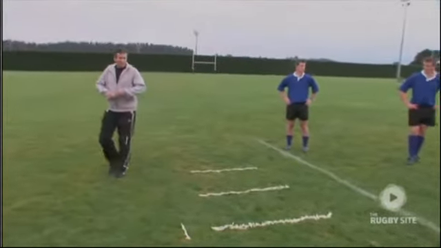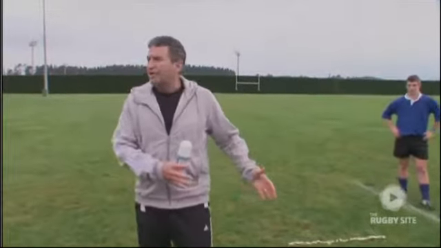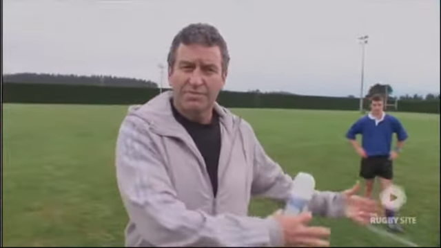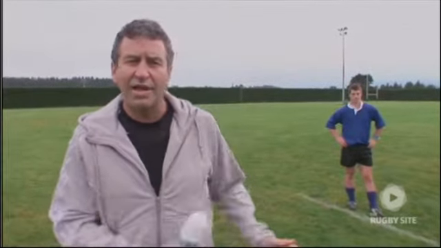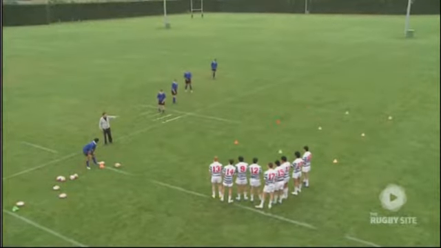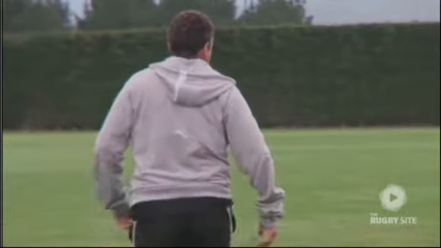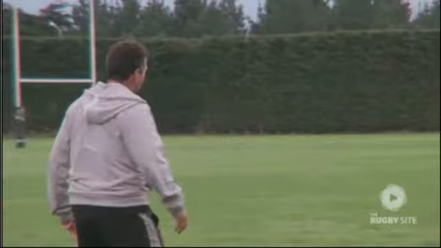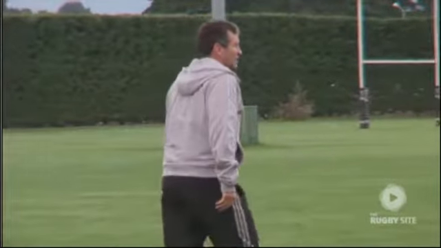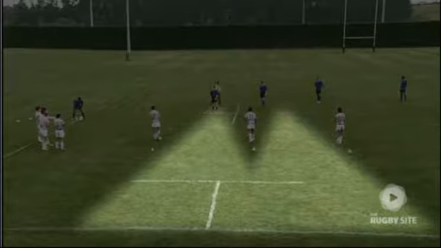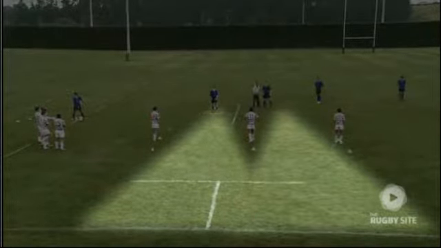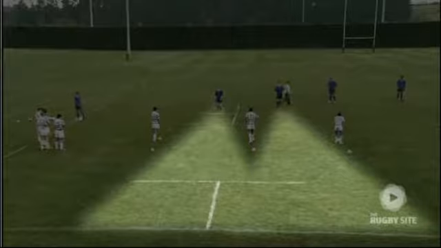So we're just going to look at how we're going to adjust our depth based on the speed of the defence. So we've got more or less a blitz defence on that front line and then deeper defenders after that. So we're going to see what that does to our backline positioning, our starting point. Okay, so we'll just start slowly. So we'll get 3 defenders on green cones. Yep, let's stand on normal so we get a frame of reference. So what I'd like you to do is stand in open doorways. So that means in between the defenders. Yeah, that's good.